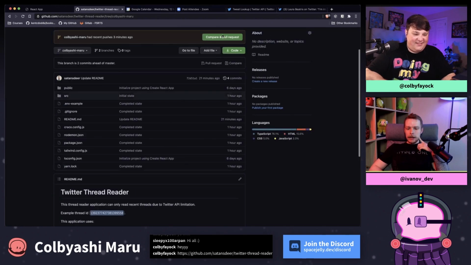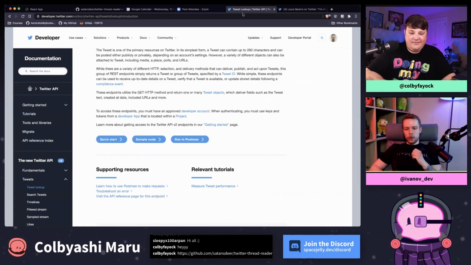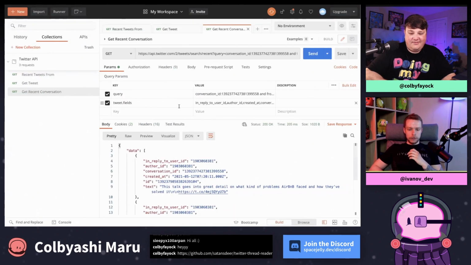So another thing when you work with the Twitter API is that it won't allow CORS requests. It's not a problem when you fetch requests using curl from your terminal, or with Postman or some other tool that allows you to test APIs. You can see that I've tried a bunch of requests here and I'm getting responses. But if you try to do it in the browser, you won't be able to, because Twitter doesn't allow any CORS for security reasons. So how can we overcome this problem?